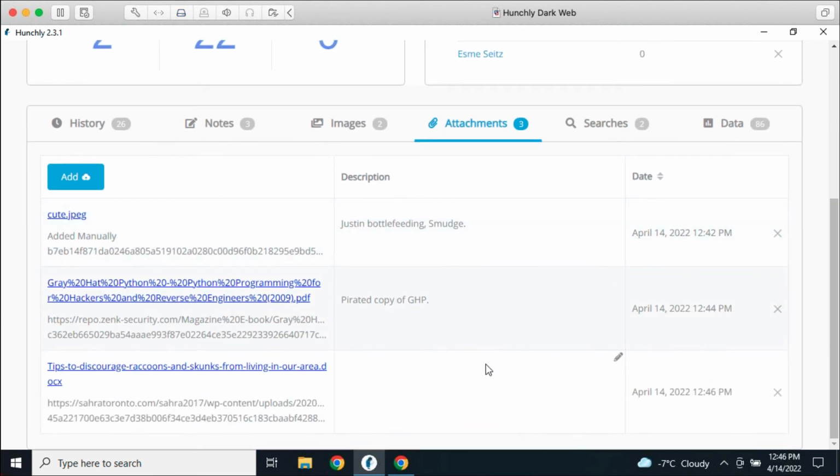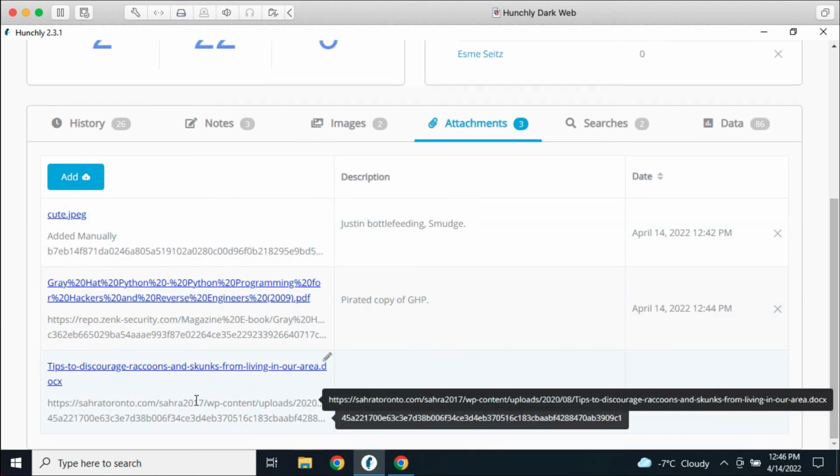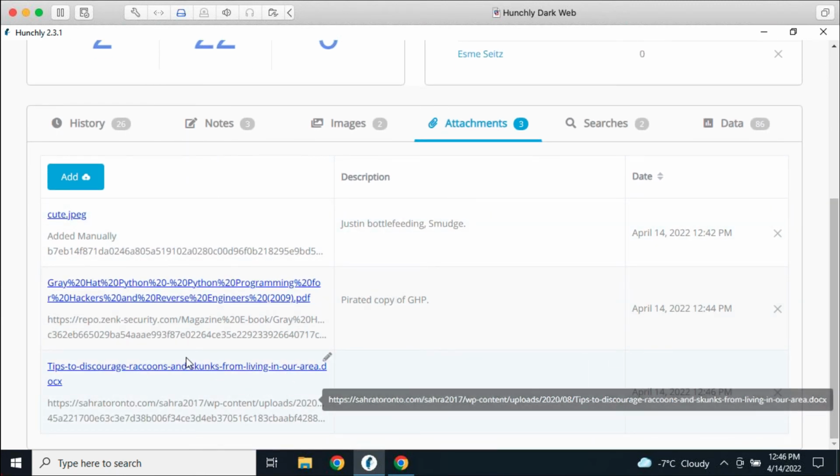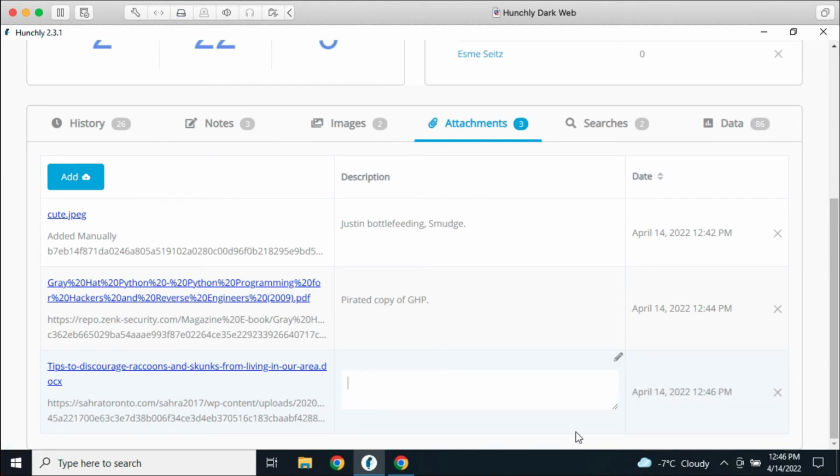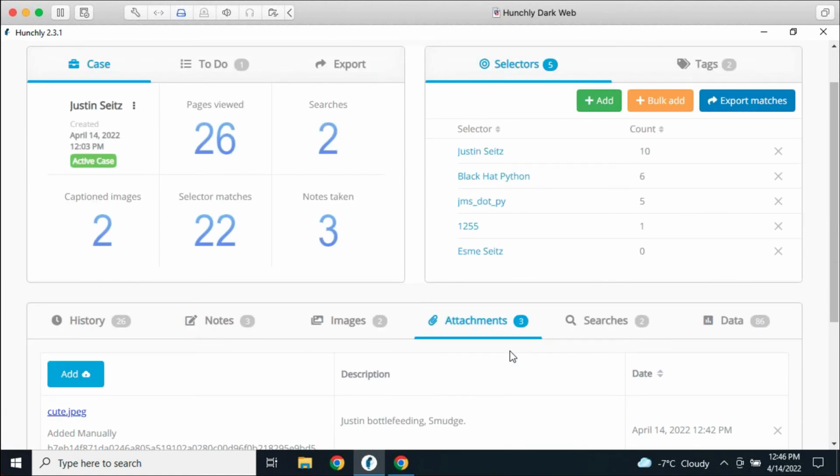Cool. Same thing. Word document got downloaded and didn't get rendered in the browser. So we can tell where we got it from. Hash, same thing. Annotate it. Always annotate these so that you're not scratching your head later trying to figure out what attachment was what. All right. Any questions about attachments? Doesn't look like it.